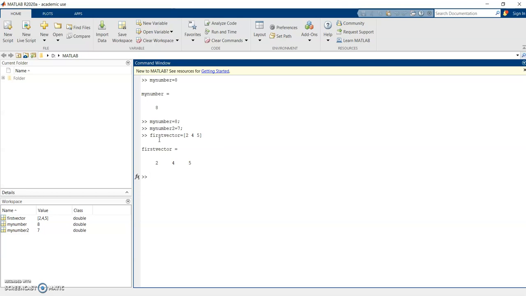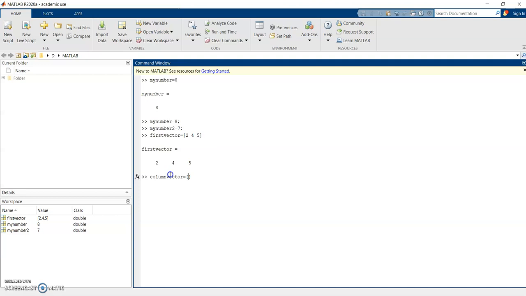If you want to define a column vector, this is the variable name, column vector. We put the brackets, and suppose I want a 3 by 1 column, so 3 rows and 1 column.